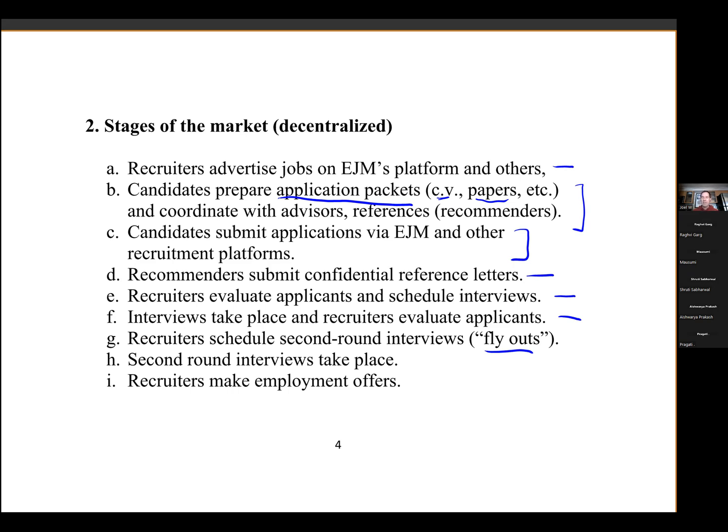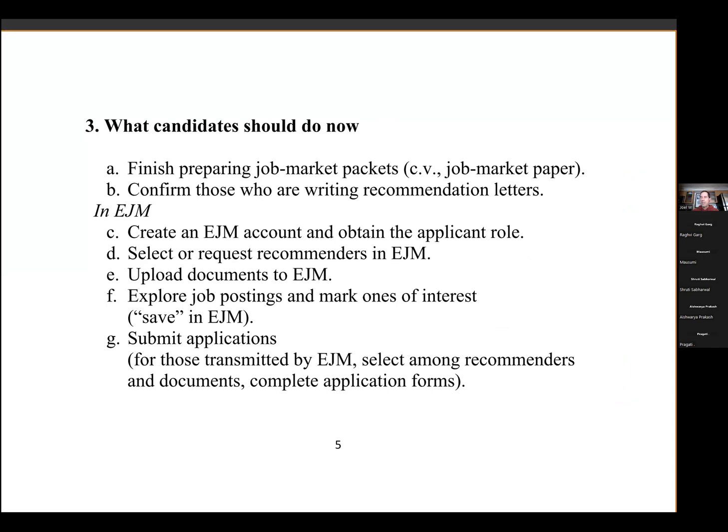Now, as I said, in the academic job market with universities and colleges, typically the first part takes place in September, October, something like that. And then by the time we get to the end, it might be February, March, or even a little bit later. That's the cycle for the academic recruiters, the colleges and universities. As I mentioned, there are other recruiters who aren't wedded to that schedule, and so they might make offers at other times of the year and go through this process accordingly at other times of the year. Okay, so what should candidates do now is our next question.